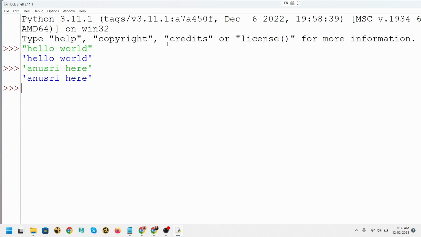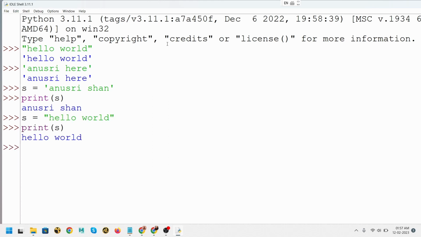To assign a string to a variable, we write a variable name followed by an equal sign and the string. Here we have given s equal to a name. Here s is a variable, and we are assigning the string to this variable s, with s followed by an equal sign and then the string. It is displayed when we use the print function. In the s variable we have taken another string, hello world, and when we print out s, it displays hello world. And again we have written text equal to ice cream, and we get ice cream as output.